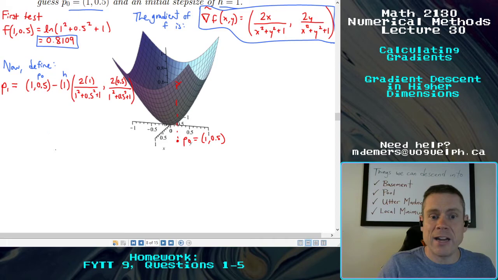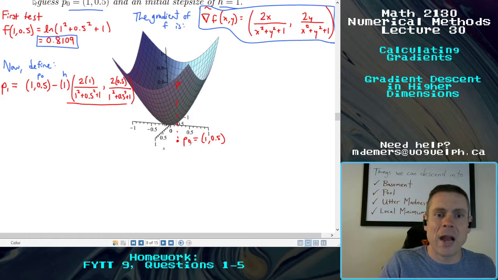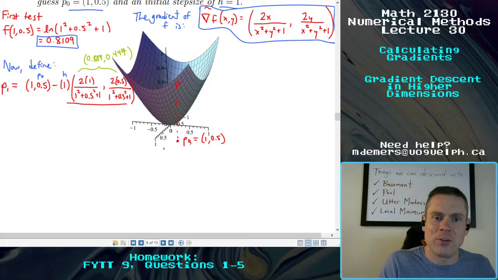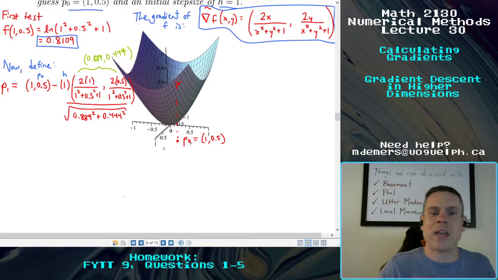Okay, so I'm going to actually evaluate this first, just so I don't have to write all of this over again. This works out to about 0.889 and 0.444. There's a little bit of round-off error that's going to be introduced as we go, and I apologize for that. Try to keep as many decimal places as you can stay sane on, but I just want to demonstrate the point here. So we get 0.889 squared plus 0.444 squared, and the magnitude of that is going to be the sum of the squares square rooted. So that's what that quantity is that we need. I'm just going to remind us where this came from: divide by magnitude to get a unit vector.